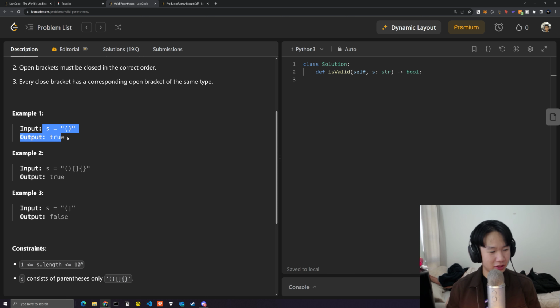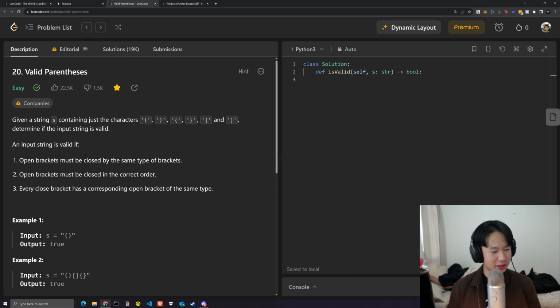And then we're given these examples. In this case, we have the regular bracket over here, and it's closed by here, so the output's true. For all of these ones, it's equal to true as well, because it's all closed, and for this one, it's false. Okay, that makes sense. An example of an invalid one would be like this. This would be valid, and this would be invalid.